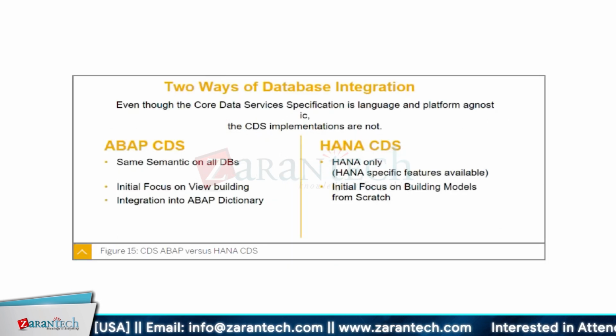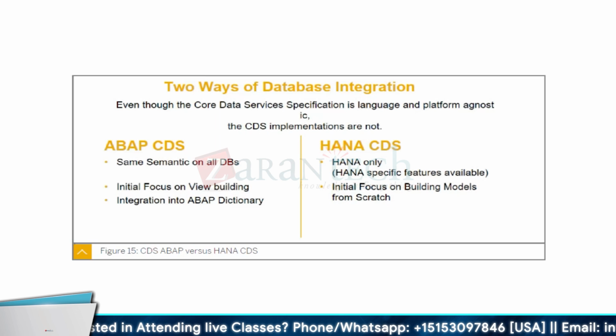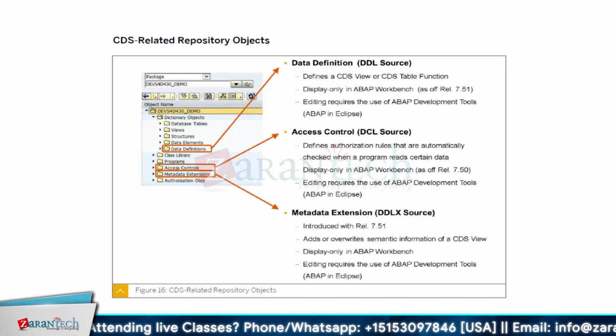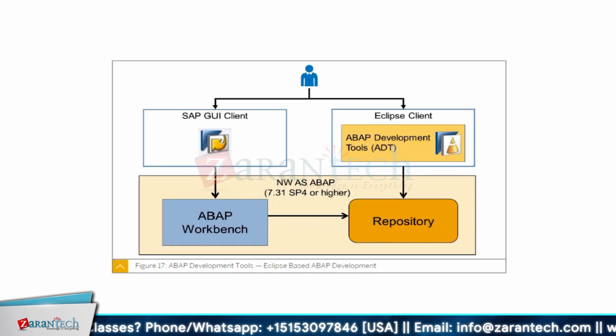But as I said, there are two types of CDS. Those who are doing HANA native developments create HANA CDS. Those who are doing ABAP developments create ABAP CDS. Both are CDS views only, the difference is where we are doing it from. So from Eclipse, in our environment, whatever CDS views you create, those are ABAP CDS views. We don't have the option to create that in our SAP GUI. That's why we will go with Eclipse.